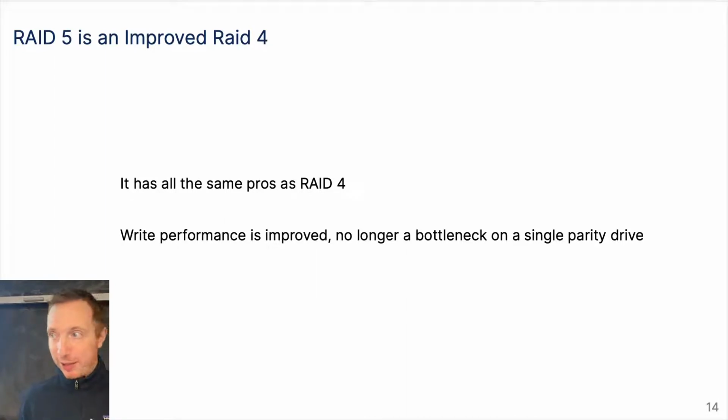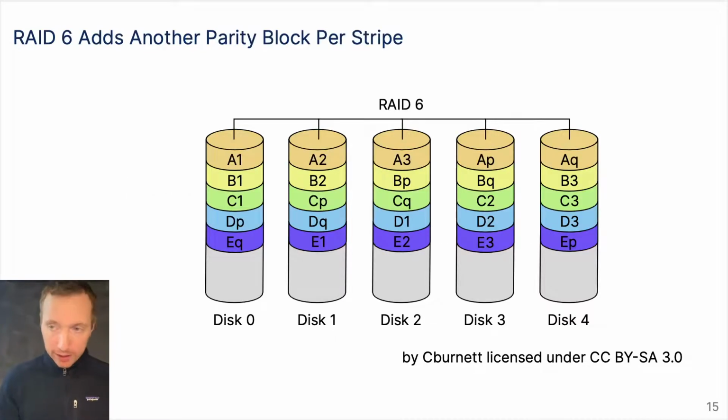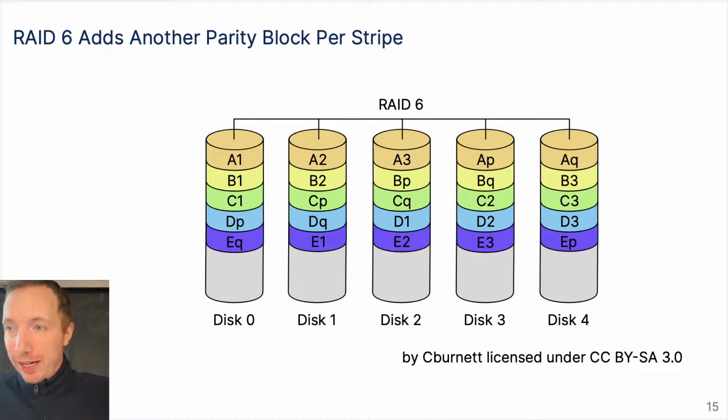But yeah, typically if one dies, the other one's going to die close together. So don't do what I did. If a drive dies, go out and replace it, because otherwise you're going to have a bad time. But if you wanted to live on the edge like I did and have a bit more redundancy, well, that's what RAID 6 is.